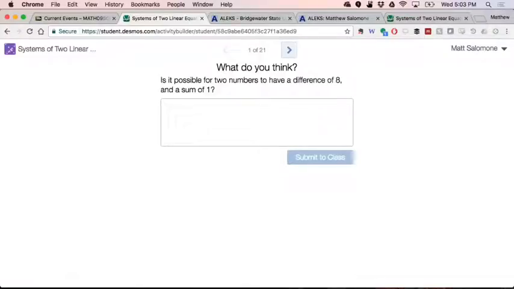The main goal of what we're going to figure out how to do in the next hour or so is to figure out how to deal with not one linear equation, not one line on a graph, but two. And really the question we're asking is, how do I solve two linear equations at the same time and get the same solution for both of them? That's really the main goal for today.